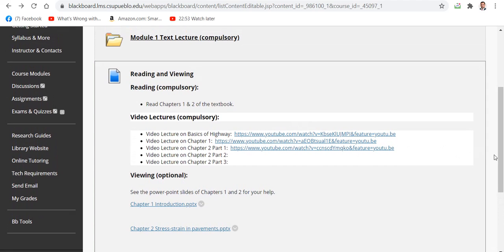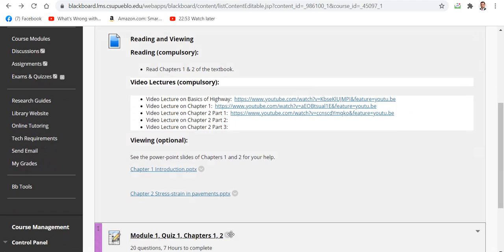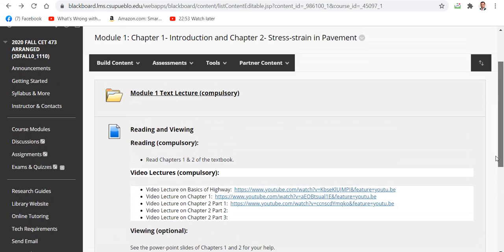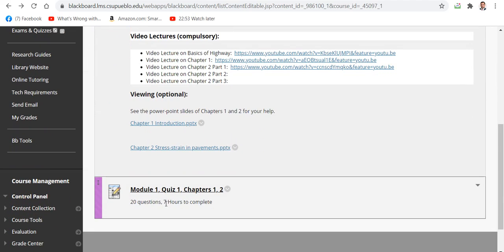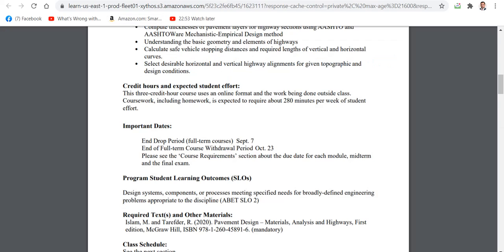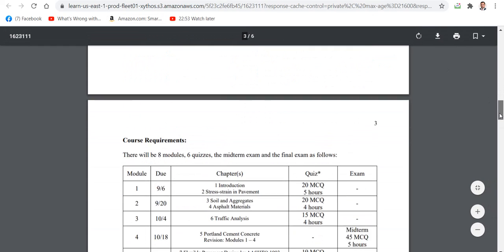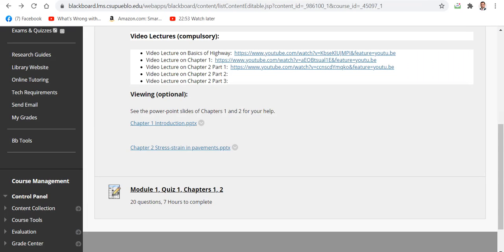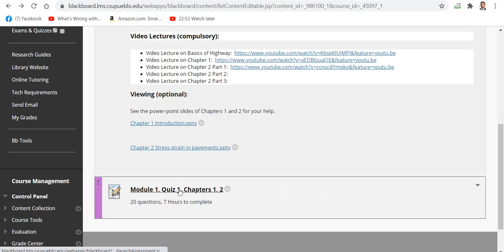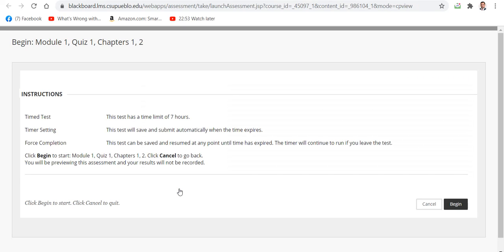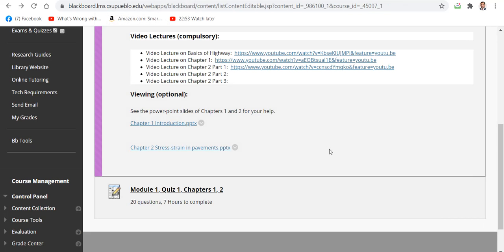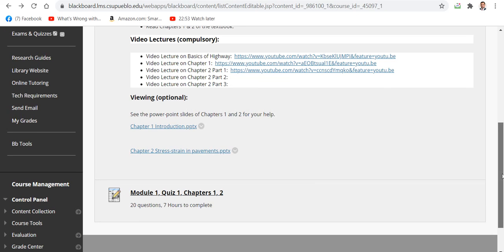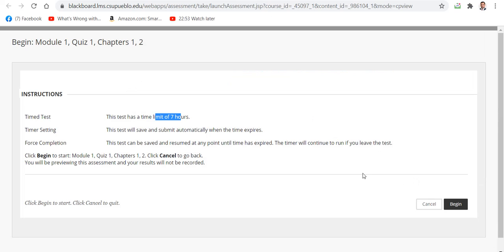Okay, so hopefully you understood this quiz. You must finish it by the deadline of the module. Now something else, there is the time. You can see here I wrote 7 hours. In the syllabus I wrote most probably 5 hours. Which one is correct? I do not know. If you click here, it will show you more time. Actually it is 7 hours, because whatever time is here is what is set in the exam. But I will change the time. And you must take this exam.